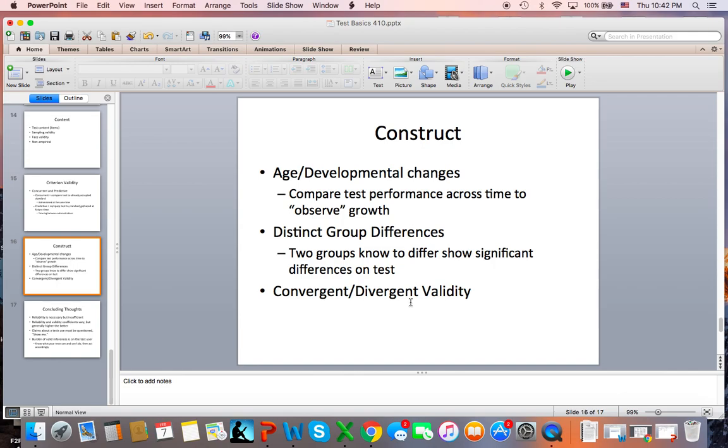So, for instance, if you have a student that has anxiety but no known depression, then you should have multiple measures that all point towards the presence of anxiety, and a measure of adaptive skills would not be related to a measure of anxiety. That would be divergent, because it wouldn't be expected that the adaptive skills would suffer based on the anxiety. So they're measuring two different things, so they shouldn't be related. Scores measuring a similar thing should be related.